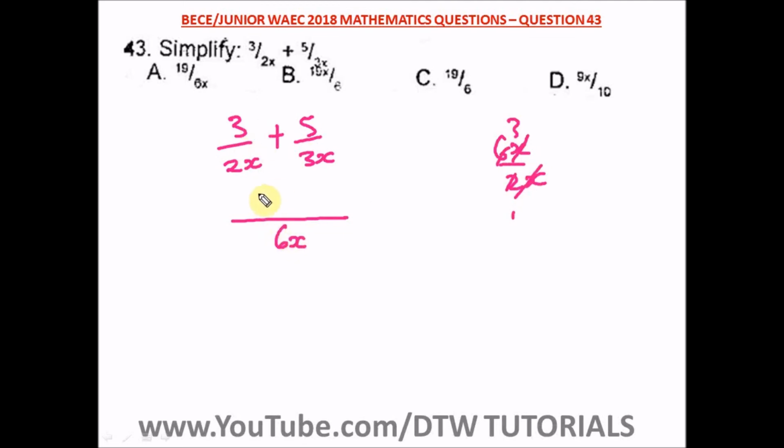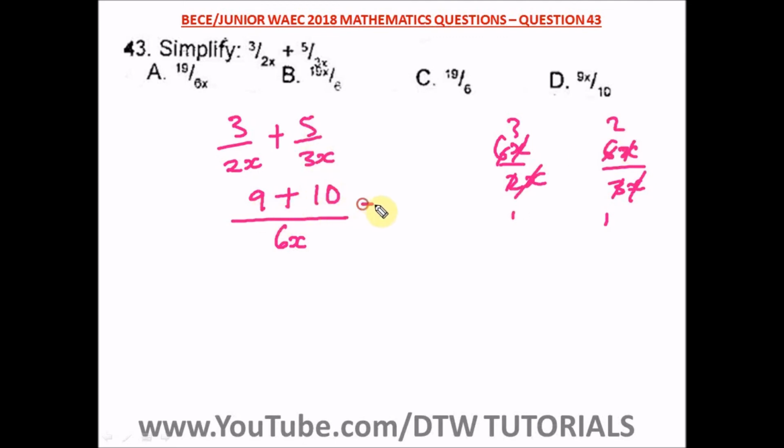All right, and 3 times 3 is 9, plus 3x, and 6x will go how many times? 2 times. All right, or do you want me to still do this again? Okay, let me do this for you. This will cancel out this 3 here 1, 3 here 2. So 2 times 5 will give us 10.